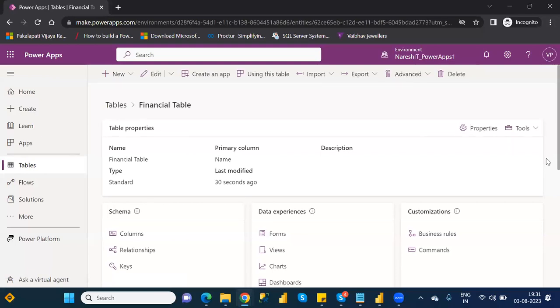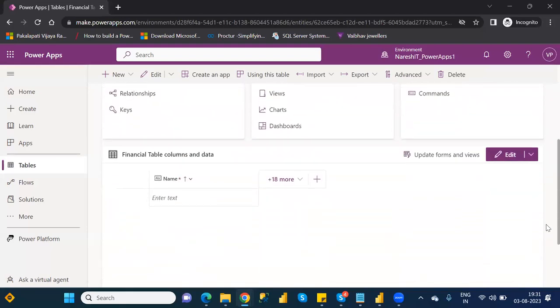And one more thing is, for any table, if you create any new table in Power Apps, okay, along with the columns you created, default columns also will be created. Those default columns are provided by Power Apps. We are not providing those default columns, but don't worry, whatever columns are required, only those we have to use. Understand? We don't want to use all the columns from that particular table. Understand clearly? So whatever table you created, the default columns are also added.